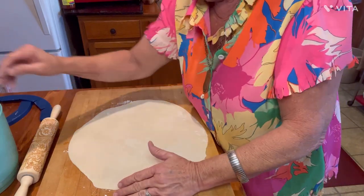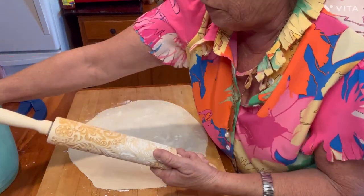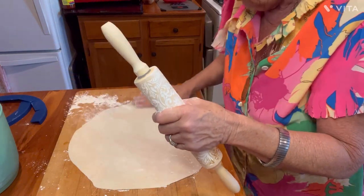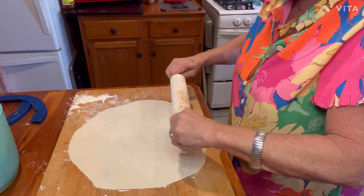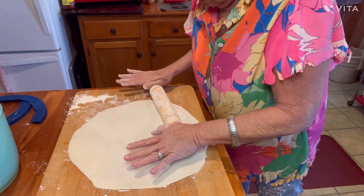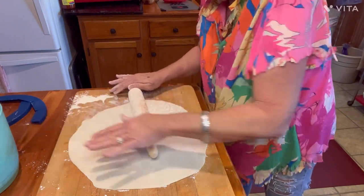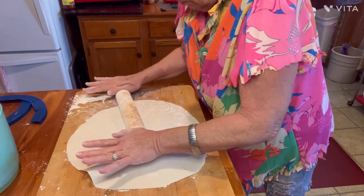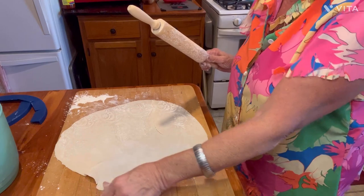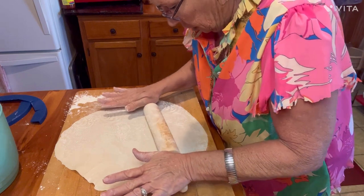Now, I don't know if I should put... I'm going to put some flour on it because I don't know. I really don't. I have never used these before. Alright, I want that extra flour off of there. Alright. Here I go, y'all. Oh my goodness. How fine looking. Okay, y'all can't see that from there. I'll take the camera down in a minute, but I guess you just come right back on over it.